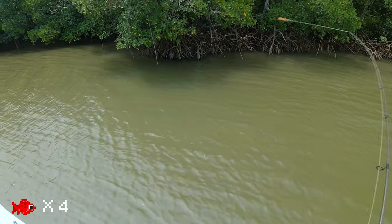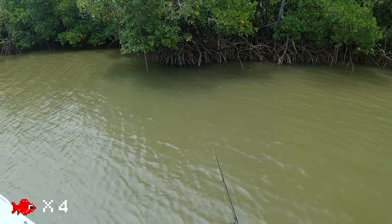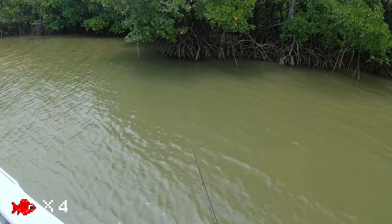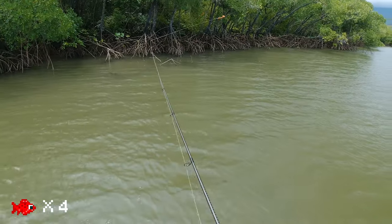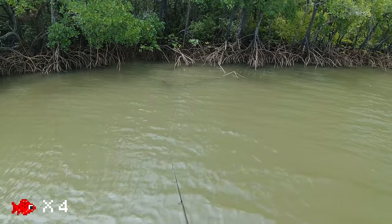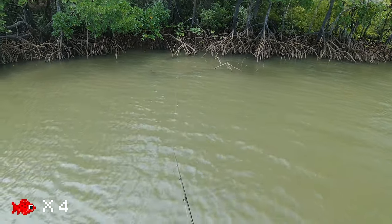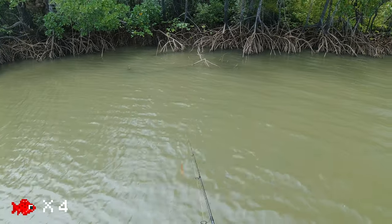Do you notice that? Sometimes they'll be in a funny mood where they'll come and have a look, but they won't fully commit. And once they've had one go, they generally give up. Unless they're super, super in a mood. So in there is a pretty good spot. Yep, that was small. That was like 20 centimeters, that one. It was a micro. Proper micros.